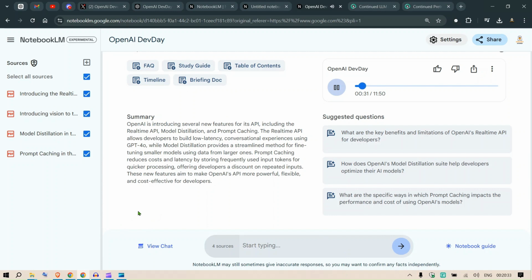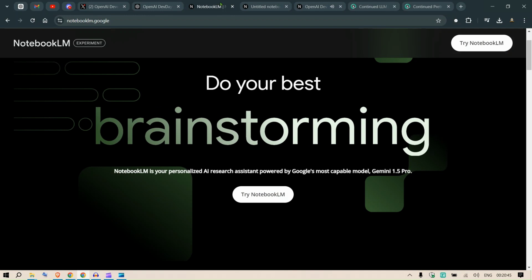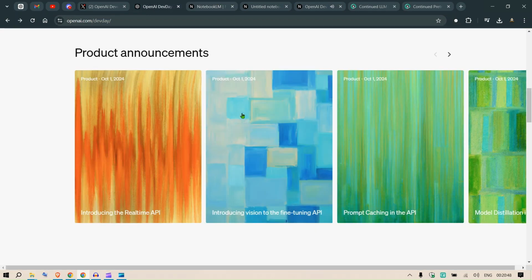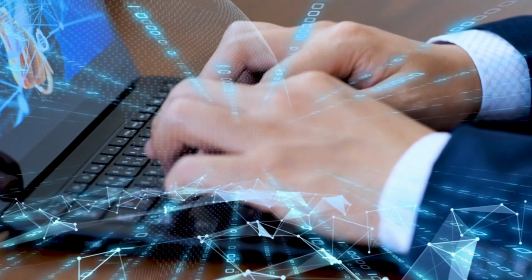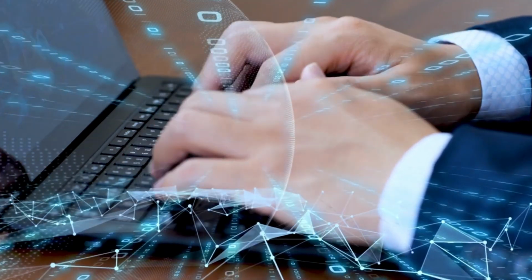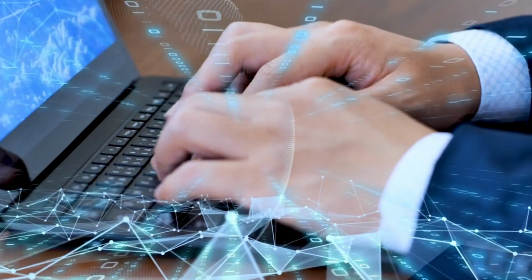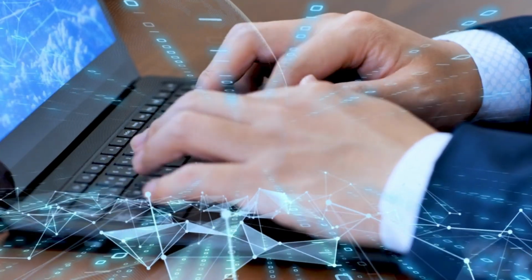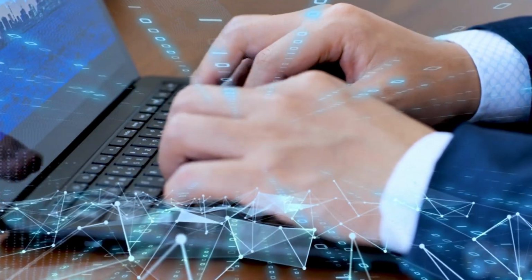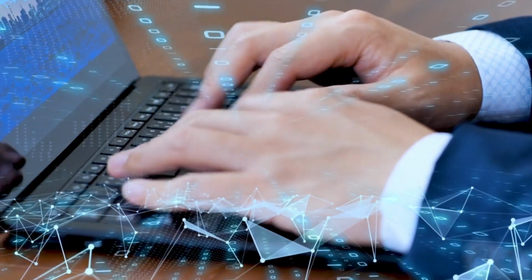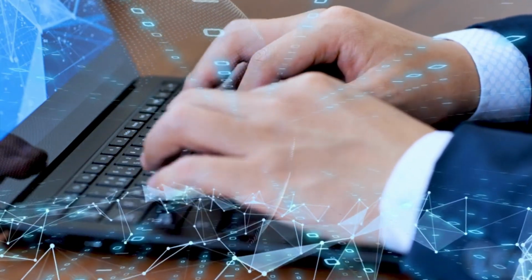I mean, they just dumped a whole mountain of new developer tools and features, and we are here to dive right in. And it's not just a few minor tweaks and upgrades. The sheer volume of stuff they announced, it's kind of overwhelming, to be honest. Yeah. But under all of that, there's this big, almost radical idea. They are giving away the keys to the kingdom, handing over the controls to some seriously powerful AI directly to developers. So it's less like, here's our prepackaged AI assistant, take it or leave it, and more like OpenAI just went full open source. Like, here's everything, go build something amazing.